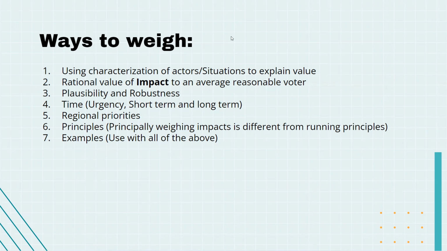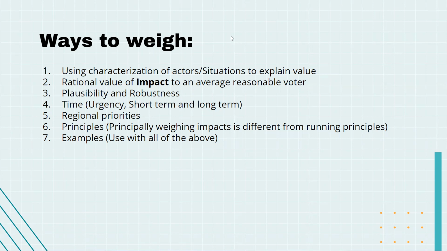Fifth is regional priorities. Again, this is very debate specific, but you can argue that certain regions have revealed preferences for certain behaviors, which is to say, if a country has a lot of liberal individuals who have shown a preference for liberal policies, the impact of, say, liberalization of certain communities, or the impact of that country paying reparations, is something you can positively say that the people want, and people will be happier to live in such a country, right? Lastly, principles.